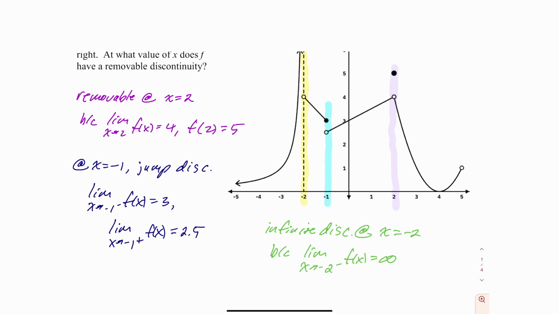So the common name for this is a vertical asymptote. The common name for this is obviously a jump discontinuity. That's the common and the official name. And then the common name for removable is a hole. So the answer to the question is this, but deep dive, we did all the extra stuff.